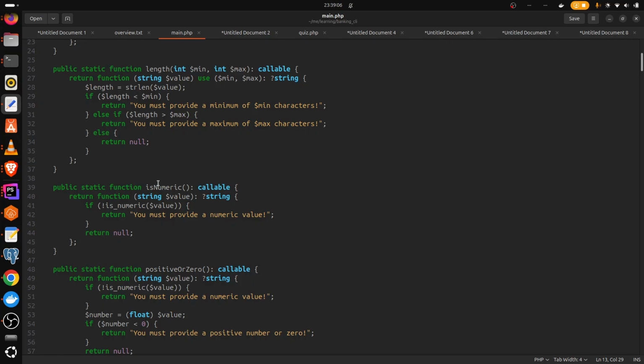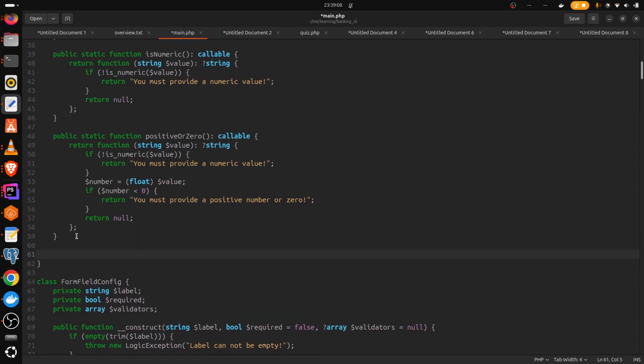So let's do that. We'll say public static function. Let's see, what do we call it? Let's say no duplicate account email. Let's call it that.